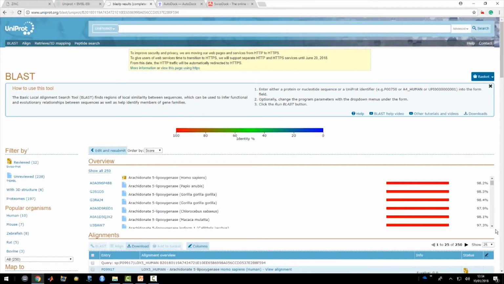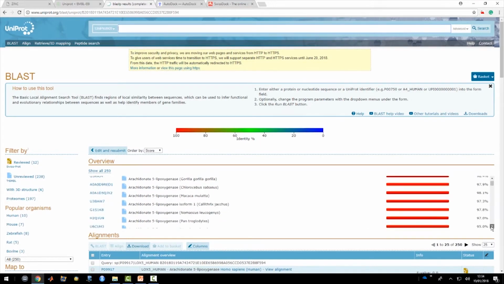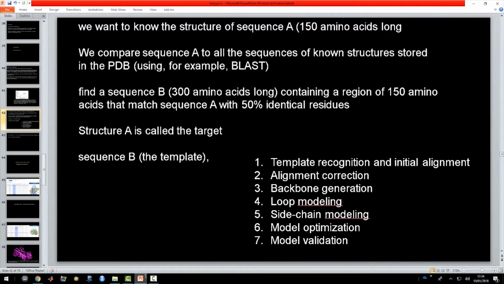You can see 5-lipoxygenase from different animals, gorilla, macaque, and so on. The identity is quite high, so we can take any one of these proteins, which we call the template, and then build the target protein.